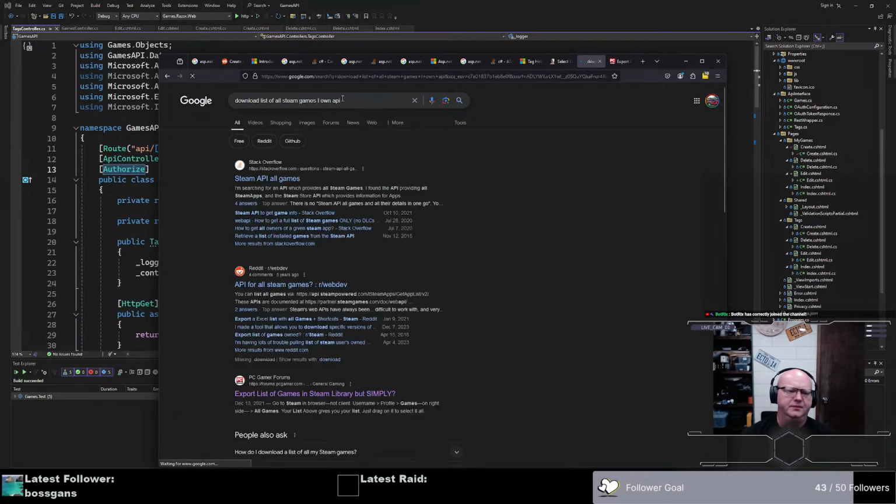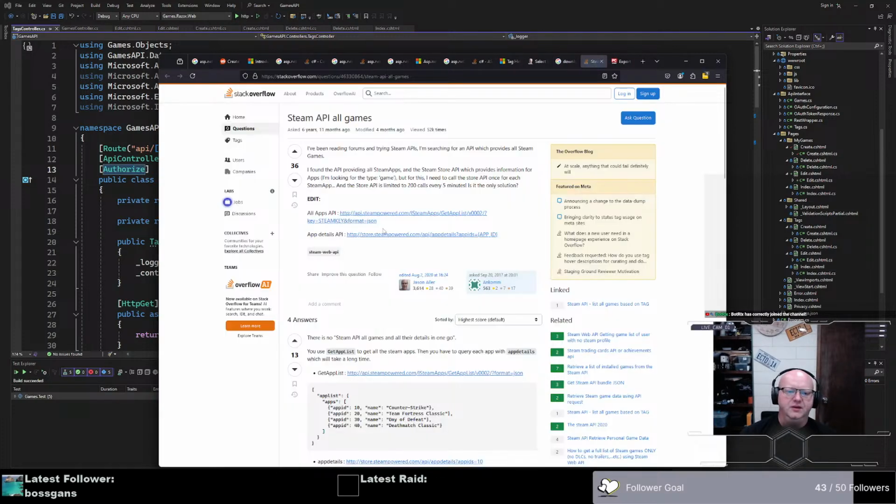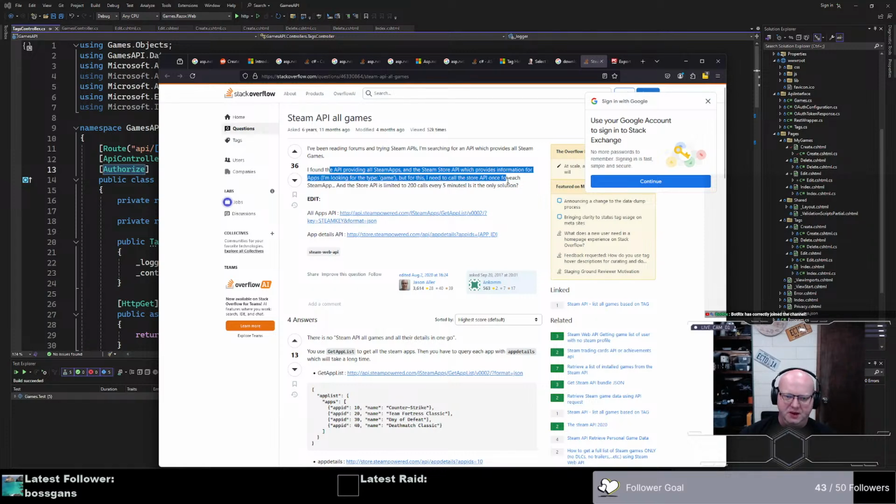API. Let's see what this has. All apps API. Okay, so I've found an API providing all Steam apps and the Steam Store API, which provides information for apps, but I'm looking for games.